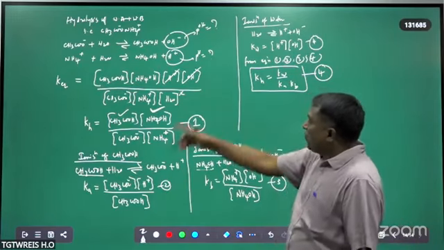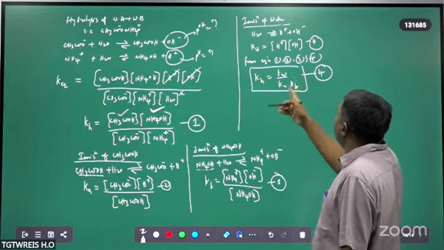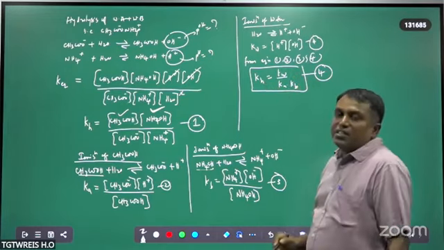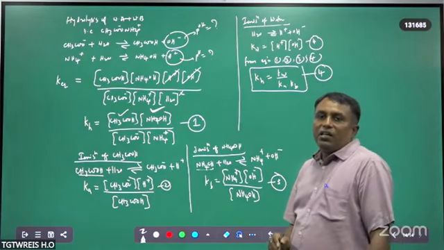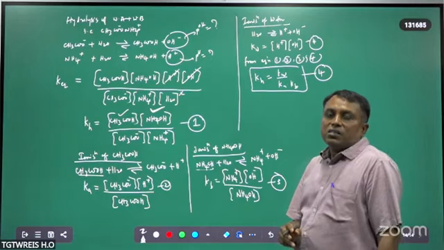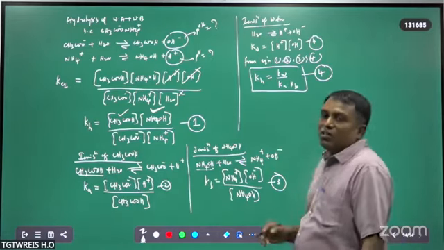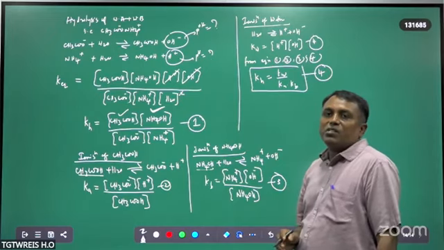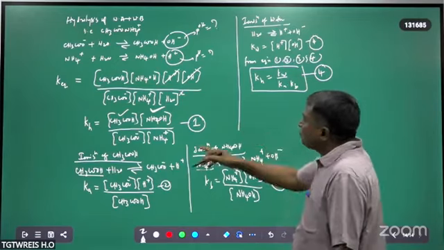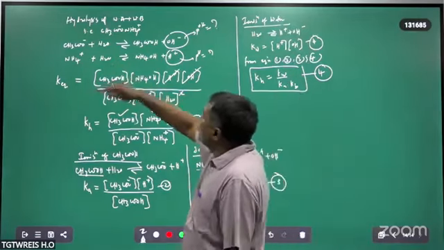So from 1, 2, 3, 4, we can write KH is equal to Kw by Ka into Kb. But in this case, KH, that is the salt hydrolysis constant, is not depending on the square root of C, similar to those salts of weak acid, strong base, and strong acid, weak base. But here, what we have now actually, by combining these two, you'll be getting what?